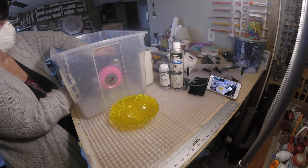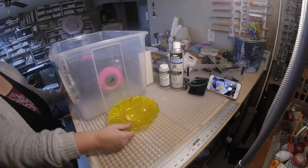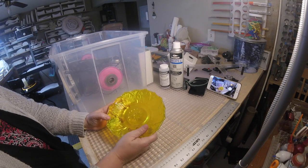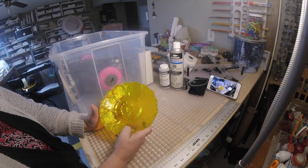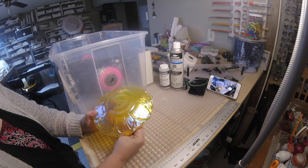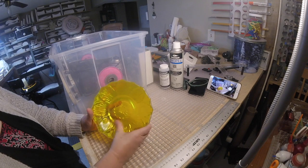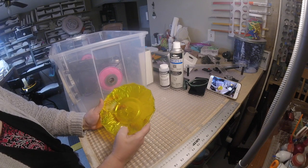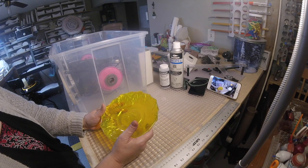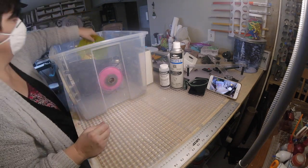And then what I'm going to work on today is a piece of glass I did a while back, and I really like it, but I thought this would be a great example of one that may look really pretty with a matte finish. On the outside it does have the luminescent glass and on the inside it is just yellow transparent. I like it the way it is, but I thought this would be a great example to see a before and after. So this is a piece that I'm going to work on blasting.